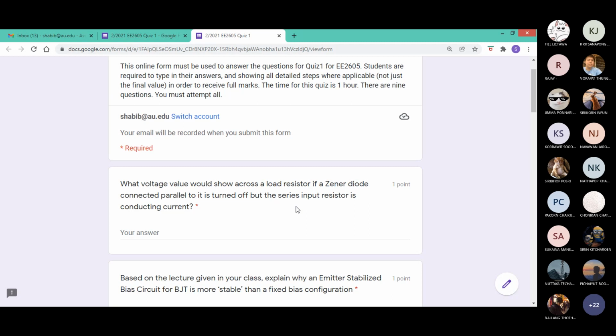Someone said that it is the same value as the voltage drop across the input resistor. Someone said that it is the same value as the input voltage source. It is definitely not the same as the input voltage source. It can be the same value as the voltage across the input resistor when the load resistor and input resistor are equal, but this one doesn't say that. So the correct answer is the voltage determined by the voltage divider, input voltage times RL divided by R plus RL. I did not give you any number, so you could guess that it is expressed in terms of an equation.